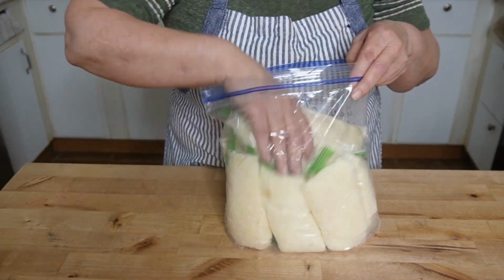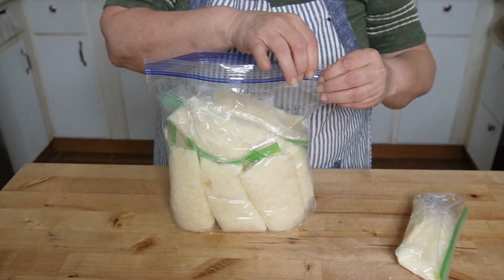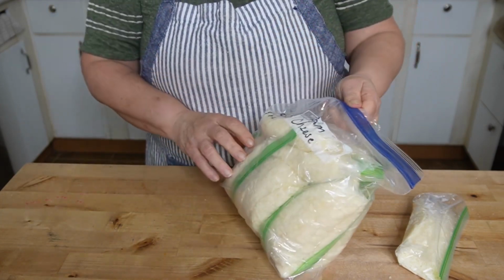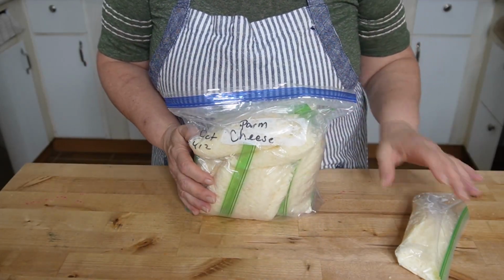1, 2, 3, 4, 5, 6, 7, 8, 9, 10, 11, 12, 13. 12 is going in the freezer, and 1 is going to be for dinner.